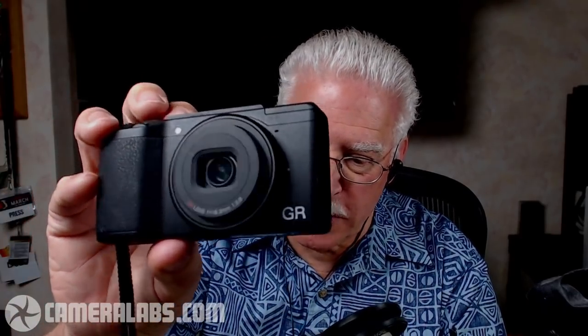Tell me your experience, because does the Ricoh GR2 have a sliding lens cover? No, it's fully electronic. Here's my Ricoh GR2. Which is unusual. Right. Yeah, that's an APS-C sensor, but a fixed lens. I think we've had this conversation before. What's your feeling on removable lens caps on compact cameras?